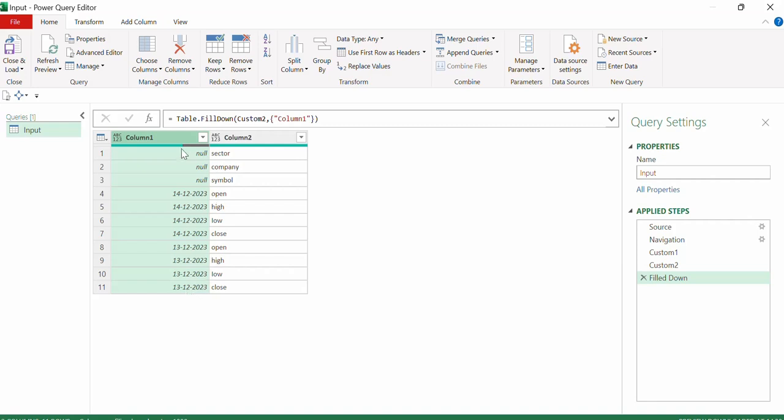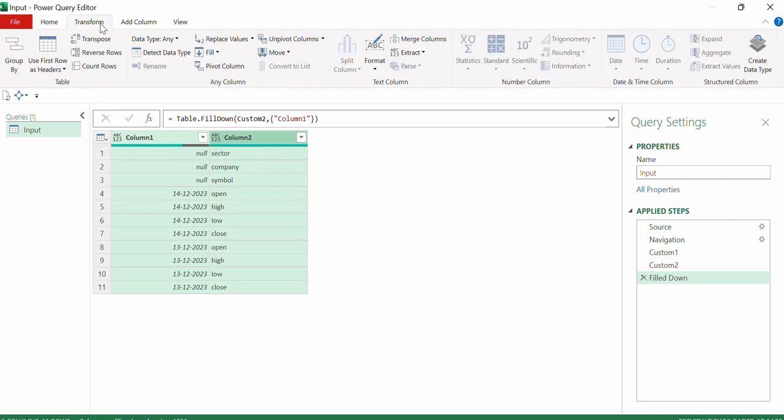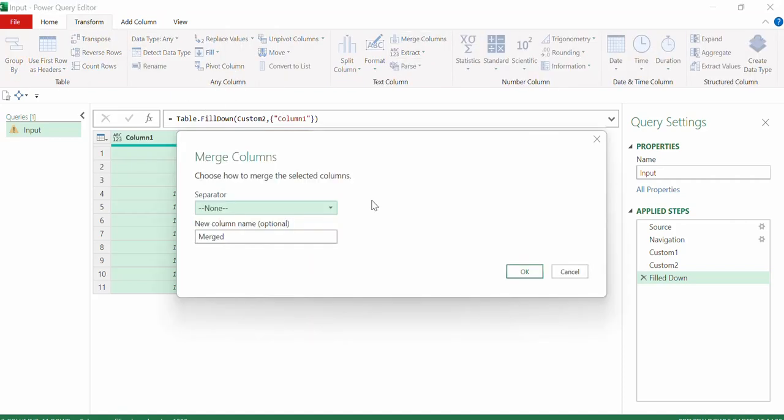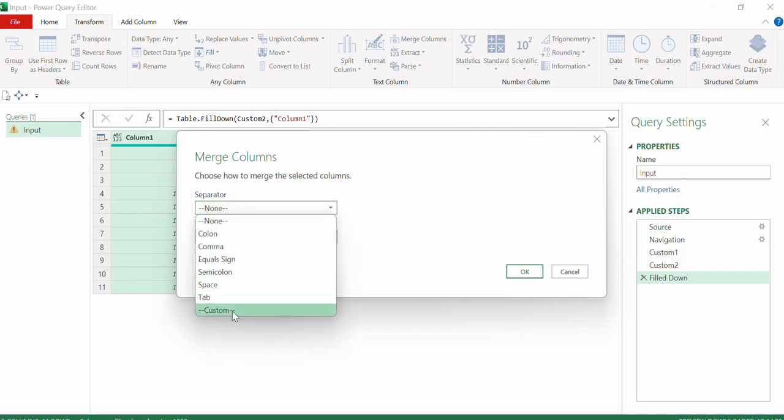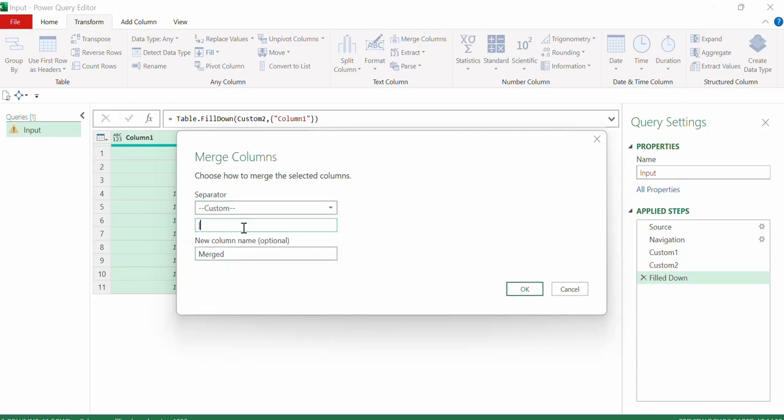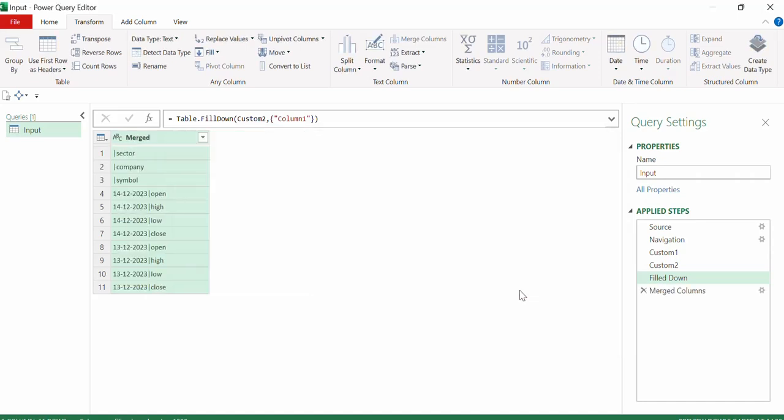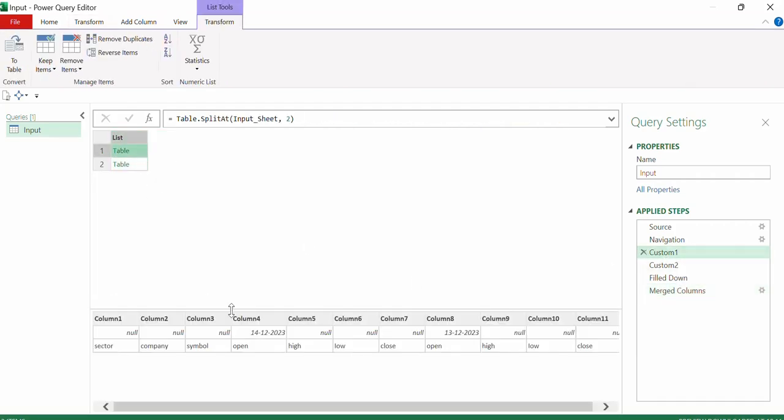And then what we will do, we will combine these two columns together so that we get a single column as our row headers. Right, so for that we will select these two columns, go to transform tab and merge columns. Right, and as our separator, let's say we use a pipe symbol here. So we will use a pipe here, and let's say our new column name is merged. So let's click on OK, and we have got this as a result. So we have a column which consists of only a single header row values, right? So we have fixed our part one here. So we have fixed our headers here.